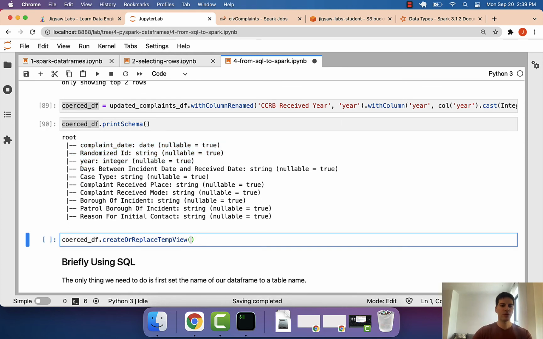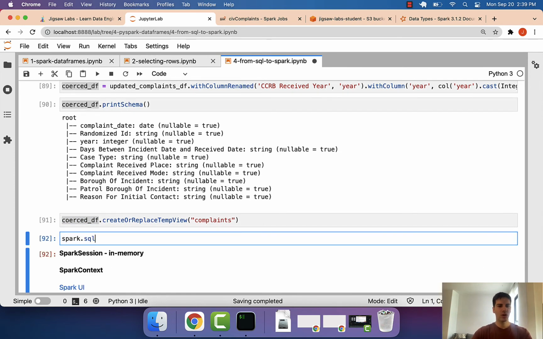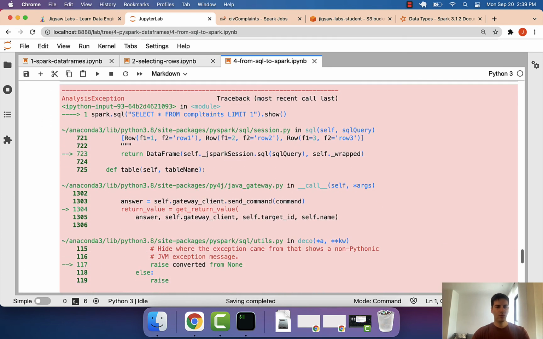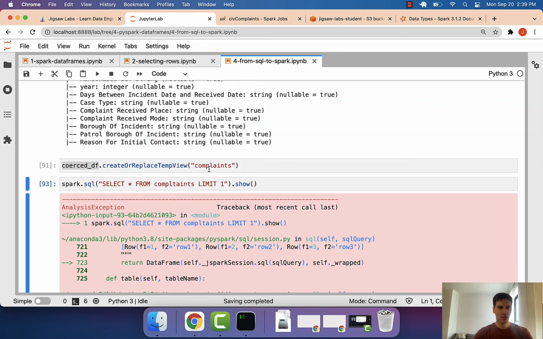We saw this briefly in the first lesson, where I can call this my complaints. And now from here, I can use that Spark session and do spark.sql to say select all from complaints limit 1.show, and it breaks. I just misspelled createOrReplaceTempView one way or the other.